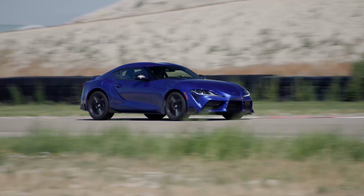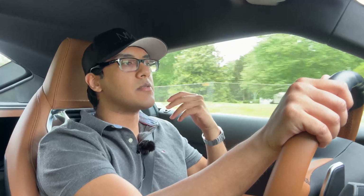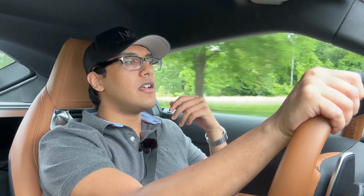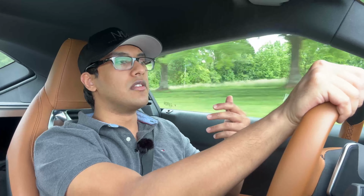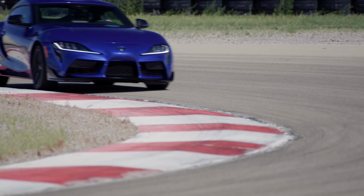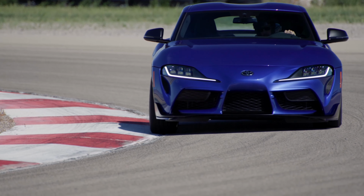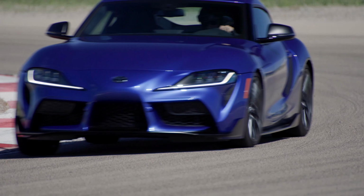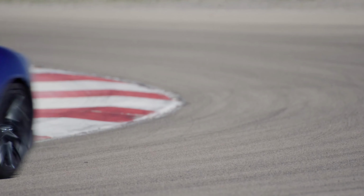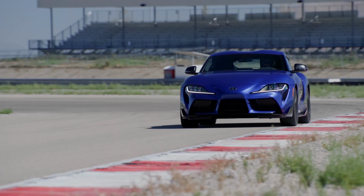I just said it sounds like a generic vacuum cleaner, right? It sounds like every other turbo engine out there. I mean, how can you possibly say that this has more character than my 5-liter V8 LC500 Lexus? That is preposterous. But in terms of capability and speed, forget the 6-cylinder. The 4-cylinder version of the Supra would absolutely walk my 5-liter V8 Lexus. Speed and performance is not the issue. I'm talking about the sound and the character.